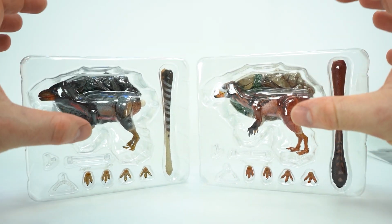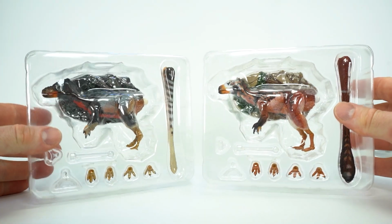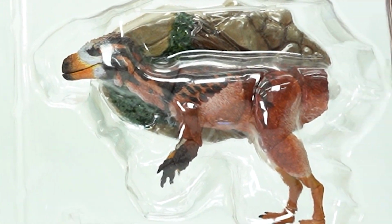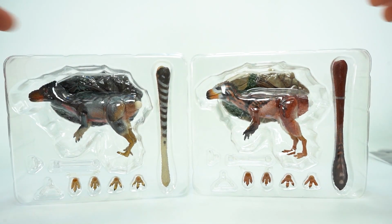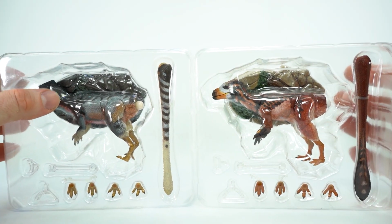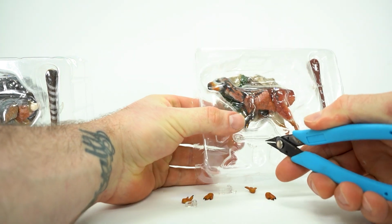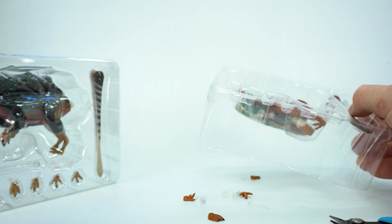Now these dinos share the same bodies, so they are very similar with different paint jobs, different heads. They look so great, even the packaging. Their tails, the main body, and the base of the stand in the back of these figure packages. Let's go ahead and get these guys free. Oh, well, I learned something new today. There is plastic holding these 2 things together. All right, let's do this again. Oh, we did it.